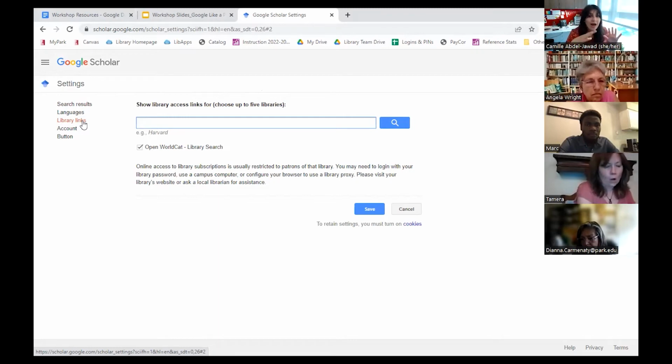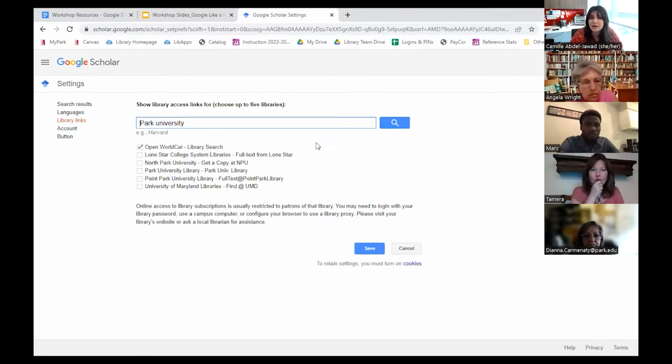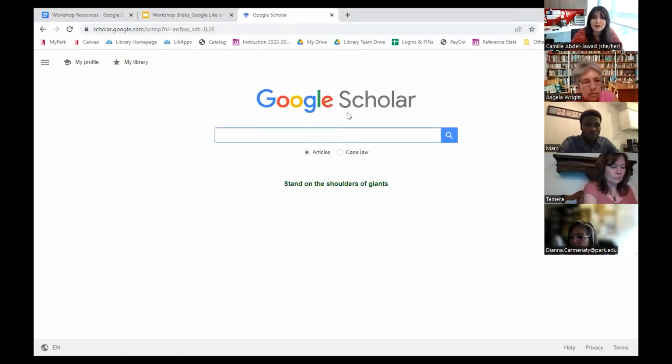So all you have to do here, it's so easy, is search for Park University and press the search bar, and it's going to pull up all the different libraries that have Park University within them. And you'll see we're this third one right here, Park University Library. I'm going to check that box, and then all I have to do is press save, right? Once I've pressed save, it'll bring me back to my Google Scholar search bar, and I can begin searching.